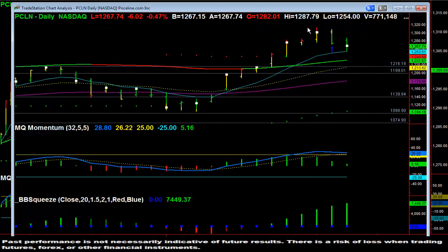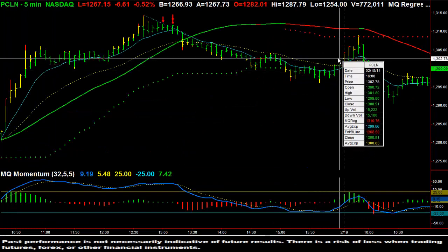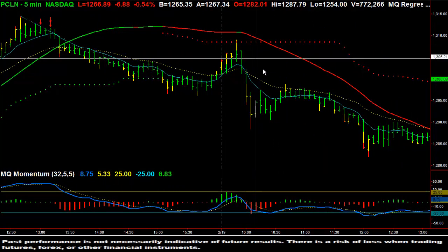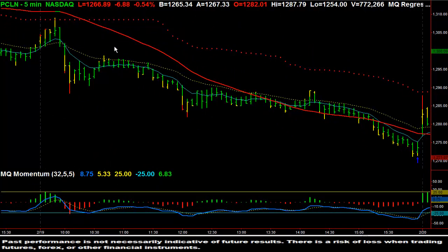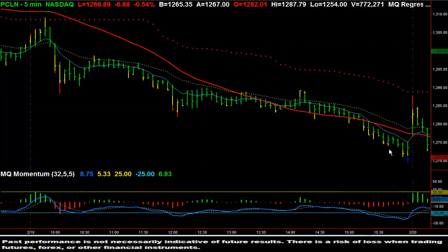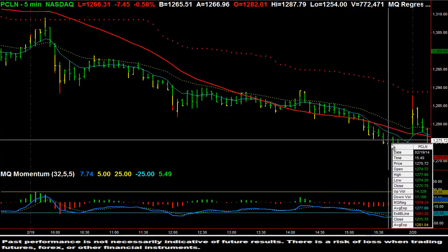Now, Priceline continued lower the rest of the day. Bounced up just a little bit at the end of the day. The next day we opened up higher, and then from that point on Wednesday, we continued to fall and fall and fall. So what I actually did was, as we were falling, I trailed the stop. But also at this point on Wednesday, I went ahead and sold half of the position, half of the 20 puts. And that's how I mentioned it yesterday, that we were falling.